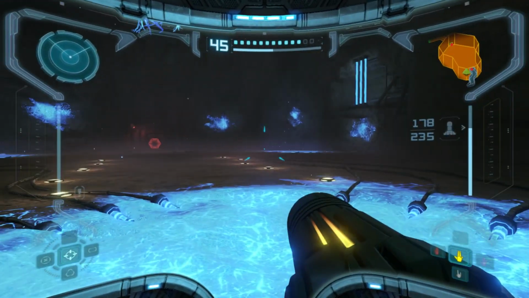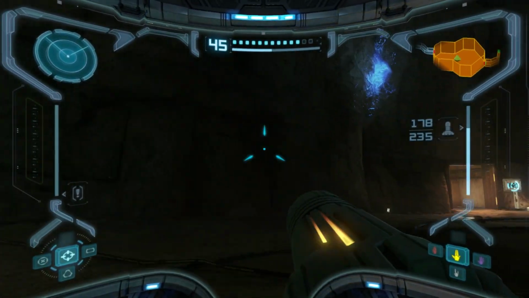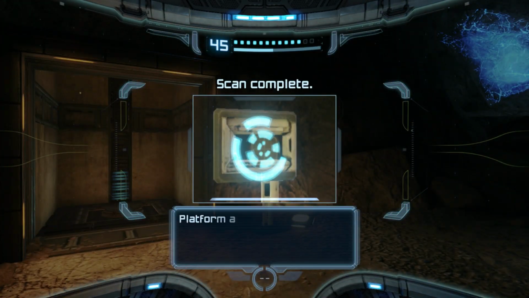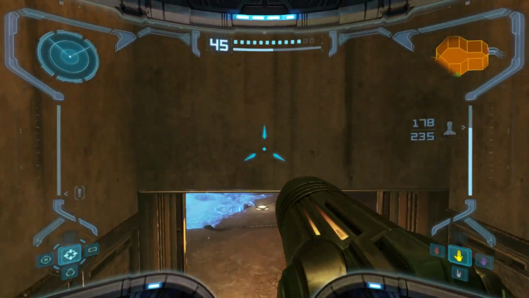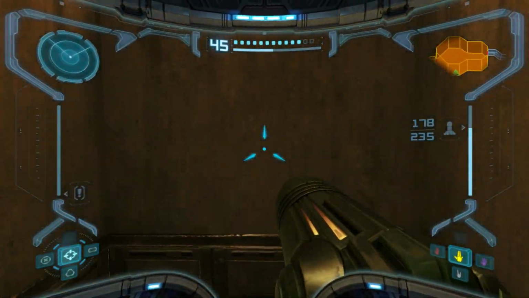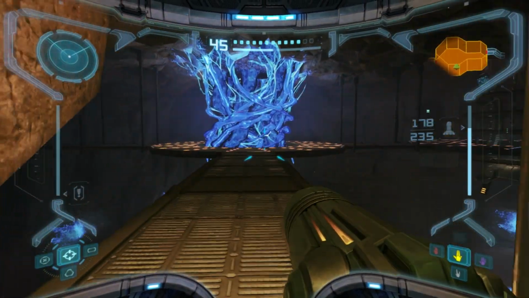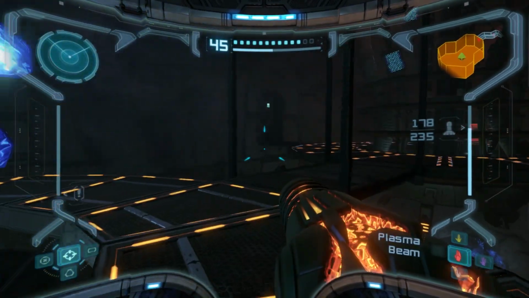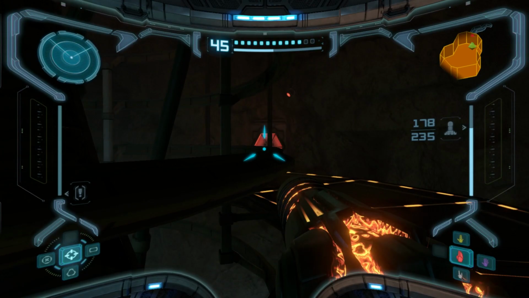So now you're pretty frickin' strong. This is actually the very last upgrade that we need. So now that we have the Phazon suit, we can safely get the last artifact. But before I do that, I'm heading up here because we can get our last energy tank just past this door.